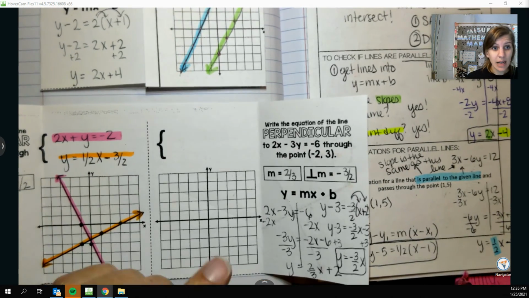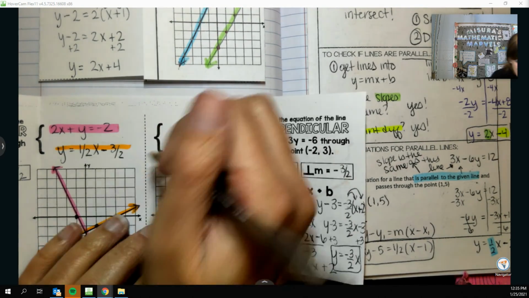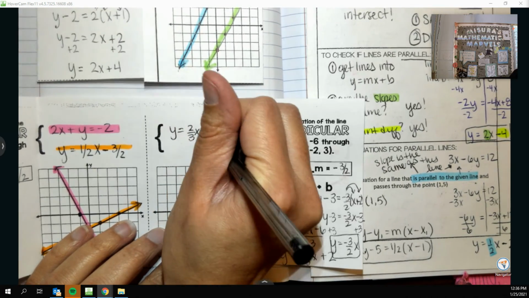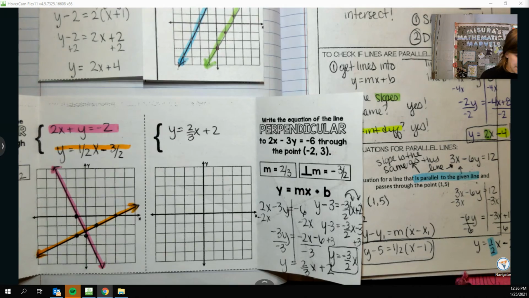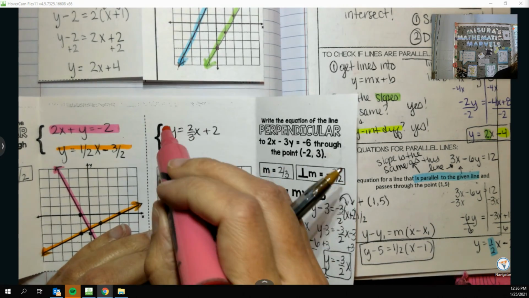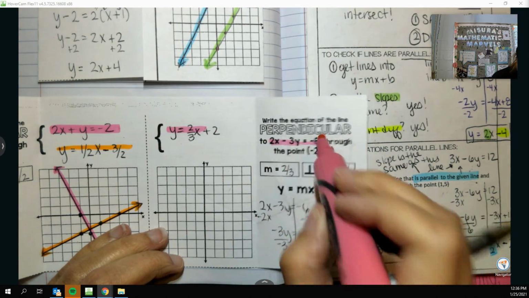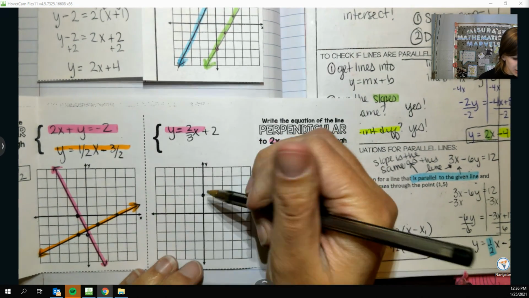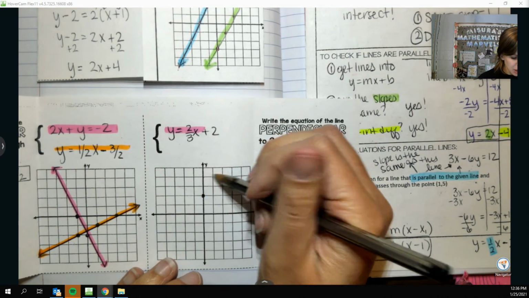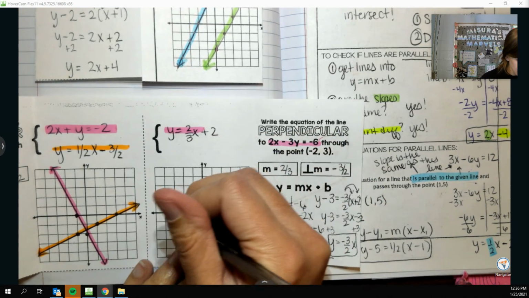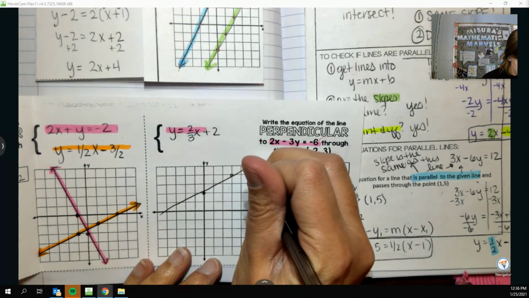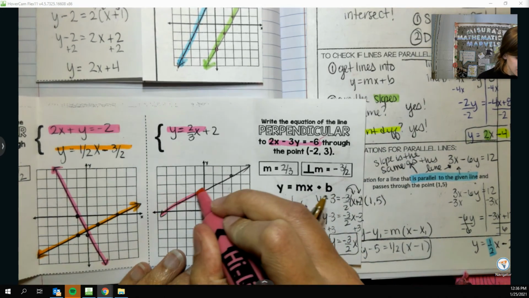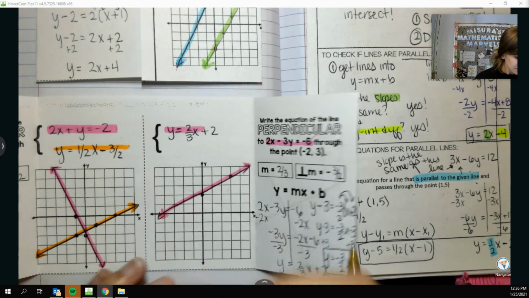So the equation of the line that they gave to me in y equals mx plus b form was y equals 2/3 x plus 2. So that was the one they gave me, even though they don't look the same. They're just in different forms. And so I'd plot the 2 and do my slope of up 2, forward 3. Didn't get my straight edge for that one. You can tell it is not as good.